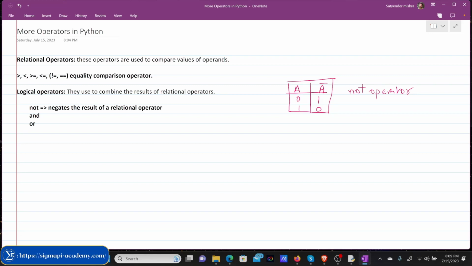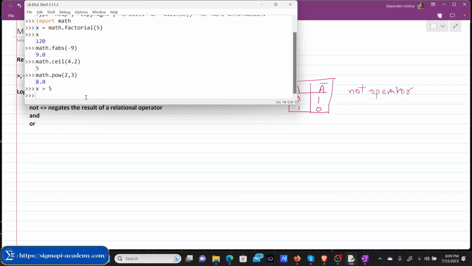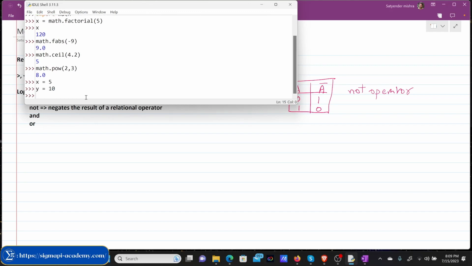Let me give you one example. Say we have defined a variable x is equal to 5, and y is equal to 10. If we write x is less than y, this condition is true. Now if we write not before it, it will change it to false. So you can see false is returned.